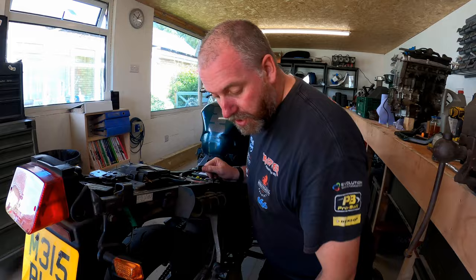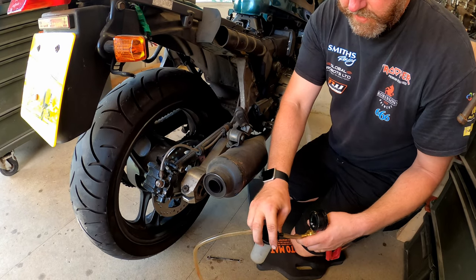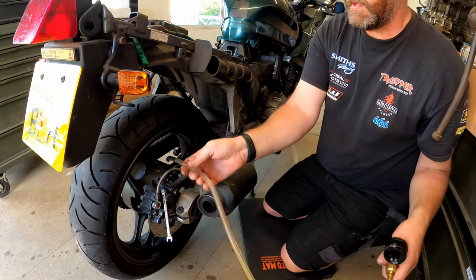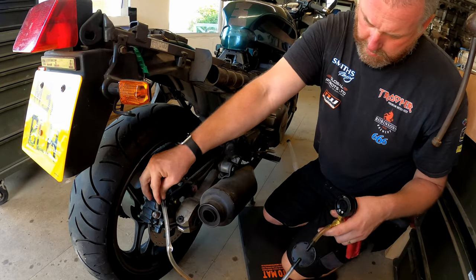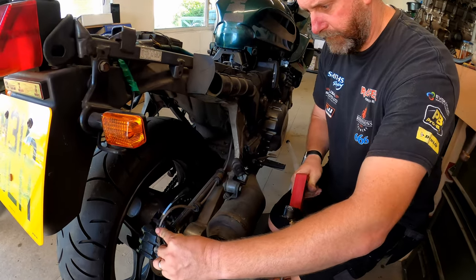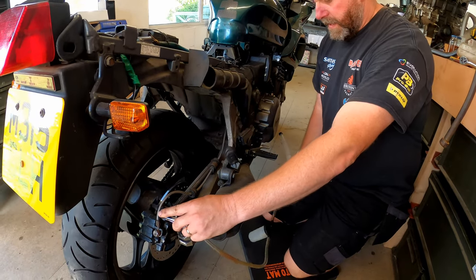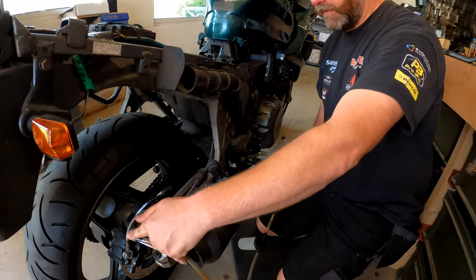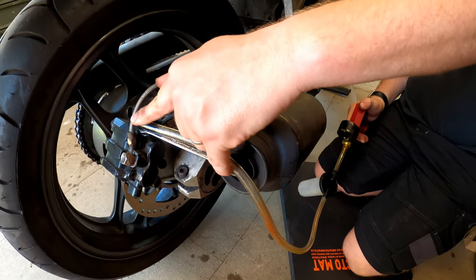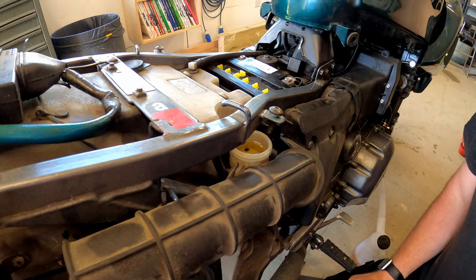So as before, what I'm going to do is drain the fluid out of this system with my vacuum tool again. I've got my spanner here. Pop my hose over the top of the bleed nipple. Create a vacuum and then crack her off and simply maintain the vacuum. And here we go, as you can see, the fluid is coming out through the hose, and I can see the reservoir level dropping, and eventually we'll probably hear air being sucked in at the reservoir. So I'm just going to maintain the vacuum.